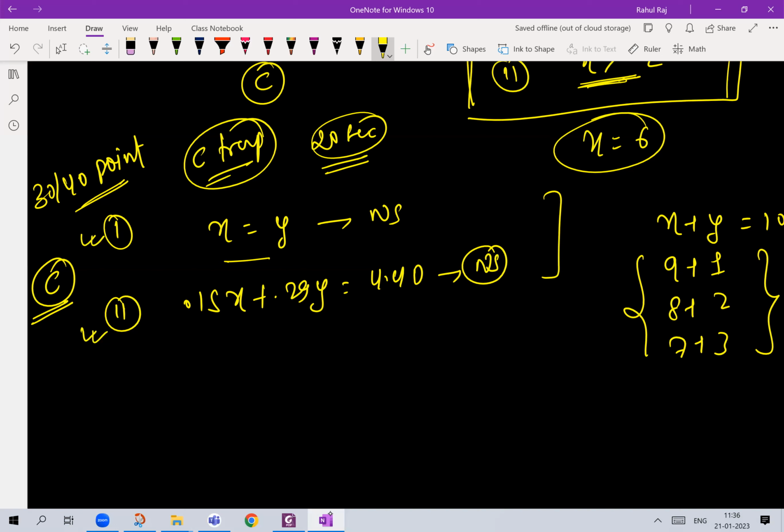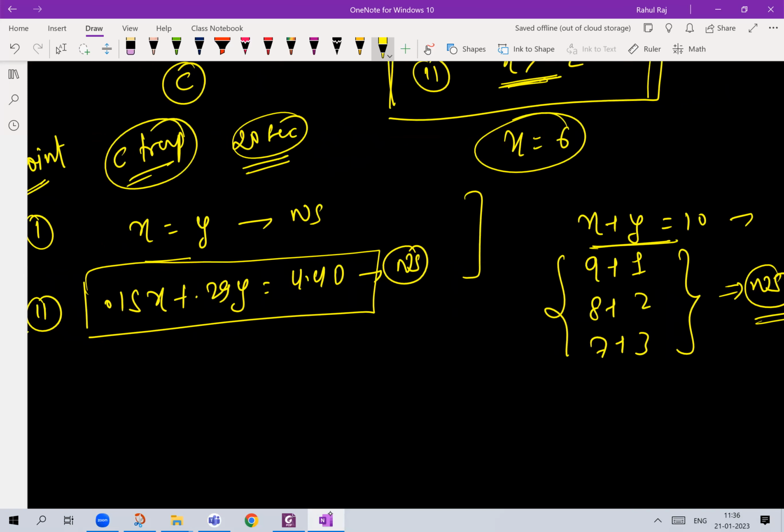Do not use your mind that two equations, 2 variable, and this is not sufficient. You have to prove why option number 2 is not sufficient. You can only prove by giving me 2 different values of X and Y. When I say X plus Y is equal to 10, and I've been asking you what is the value of X, you can 100% say me this is not sufficient, Rahul, because 9 plus 1, 8 plus 2, 7 plus 3 will give you 10. So you have to give me 2 values to say exactly this is not sufficient.